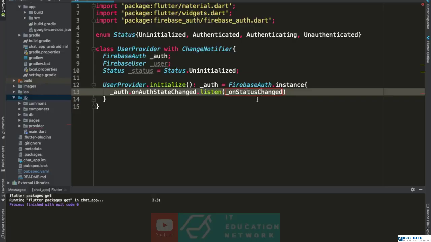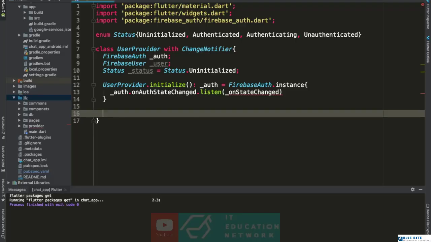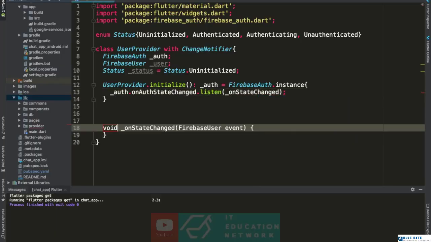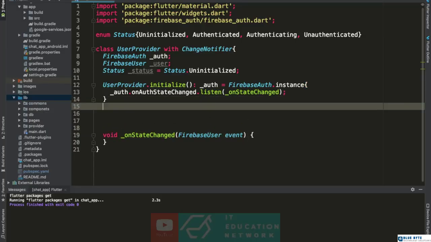The state is changed, so let's call it state. Okay, perfect. From now, we want to create this method, but we will define the body of this method afterwards, not now. Don't want to worry about that now.